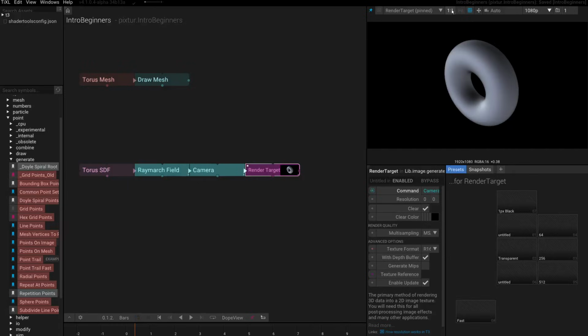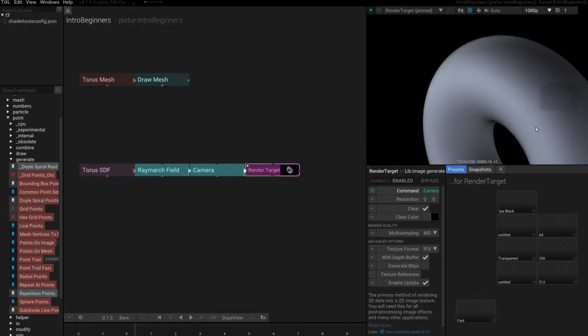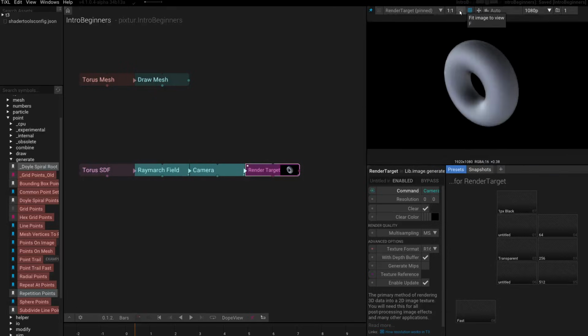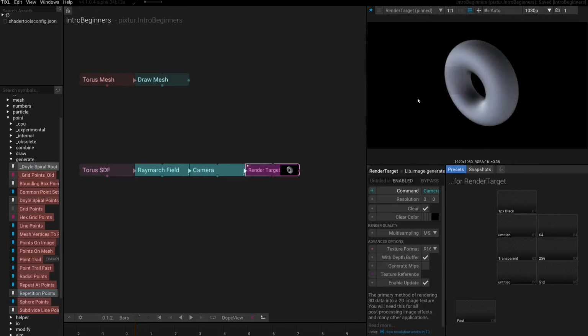And now what you see, like this 1-to-1 pixel, this is the sign that this is no longer pixel perfect, but you could click here. And then now it's pixel perfect, and you can zoom in and see how these pixels look. But now see, it's no longer fitting into the output, so you have the choice. Do you want to squeeze it down or fit it? So let's stick with fit.